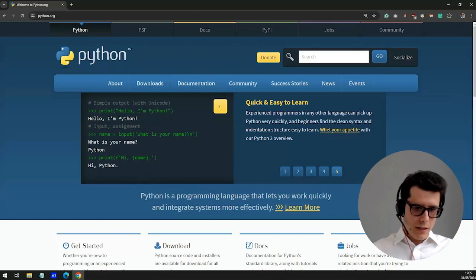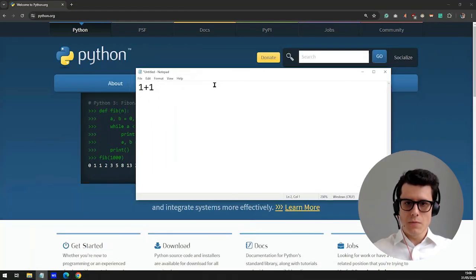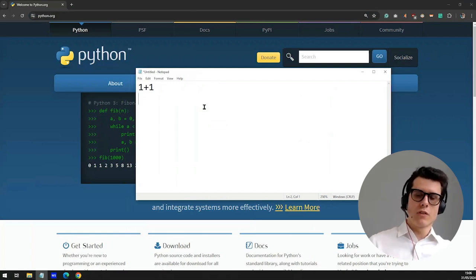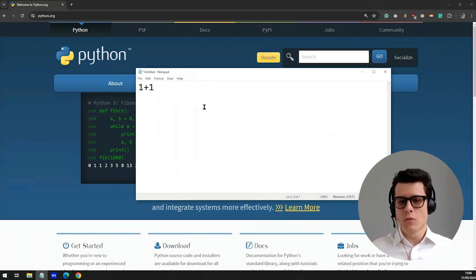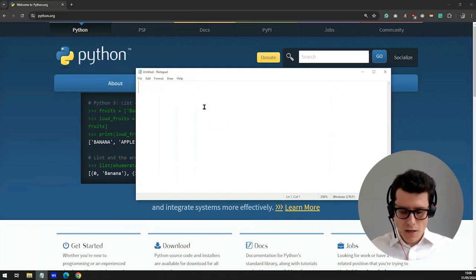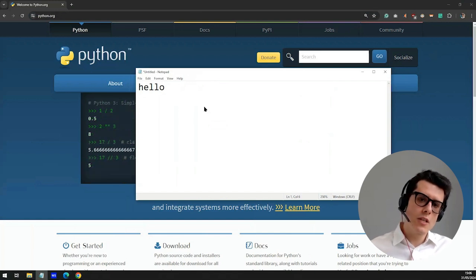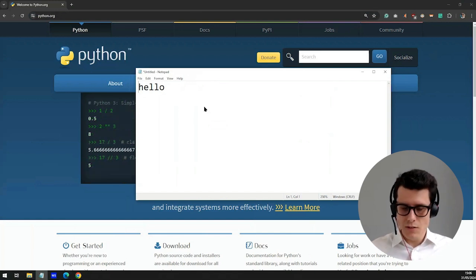Now, when you are coding in Python, what you can think of is just a notepad. So here I've got a notepad open. It can be something else, a Word document, anything like that. And what you do when you're coding is that you're just storing a string of characters into your computer. So let's say I write hello, that's something I can write in there. And my computer is taking in the characters that I've entered into my keyboard, displaying them in the order that I've put them in.